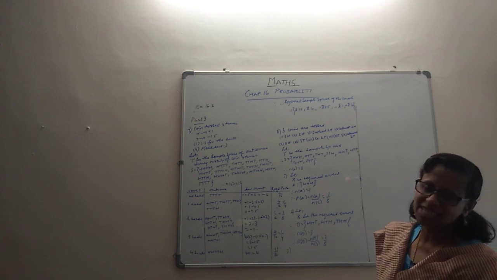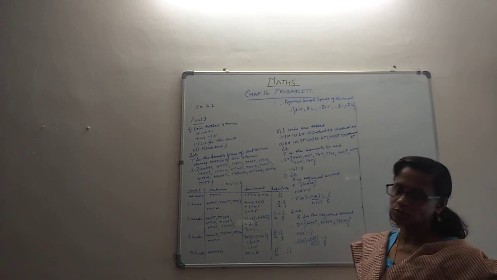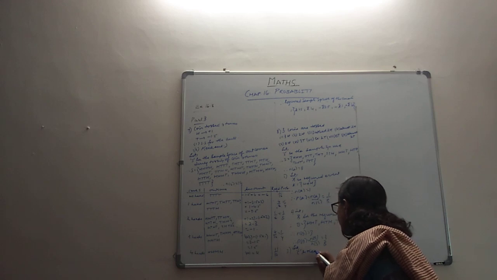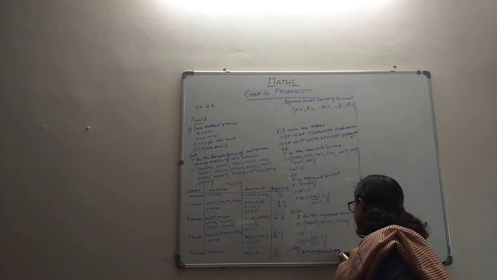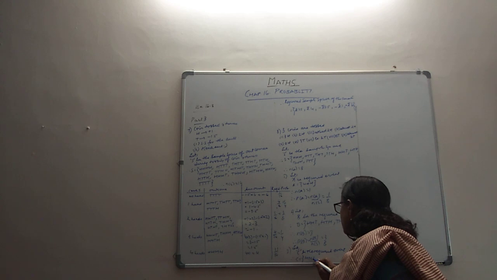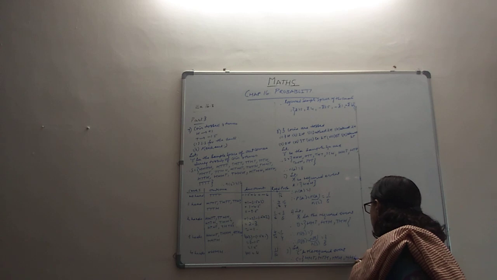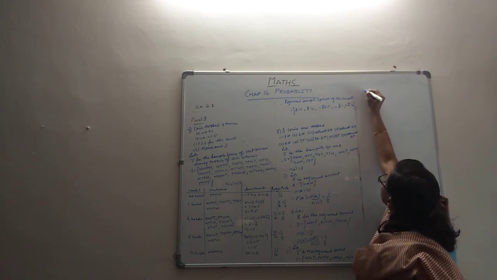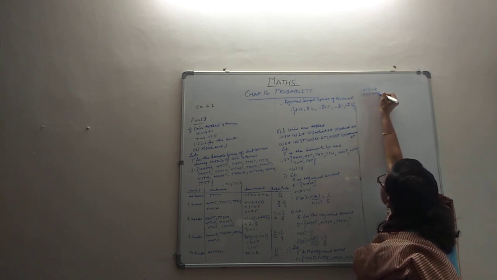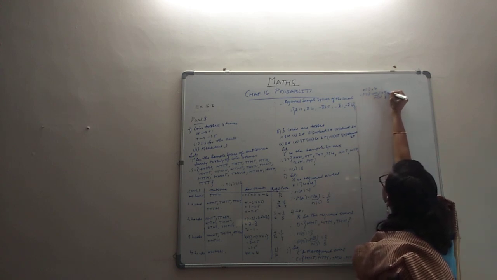Okay, so we come to the third one. At least two heads. At least and at most will get a lot of work done from you, because at least 2 means you have to consider the 2 also and the 3 also, right? So let C be the required event. And what all elements will be there? At least 2 heads, so 2 heads and 3 heads, right? So how many are there? It is 4. So what will be the probability? Half.